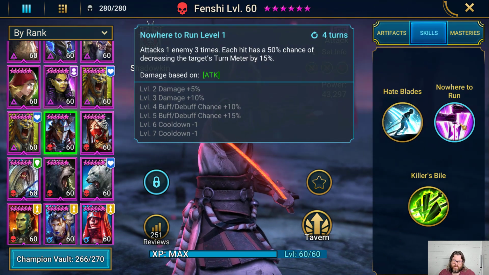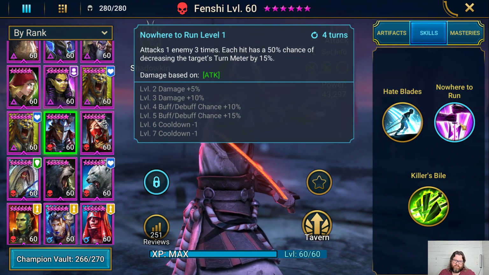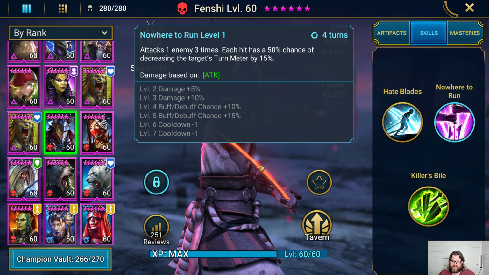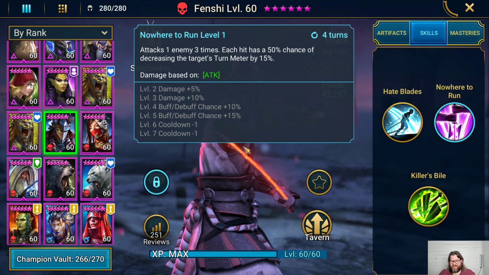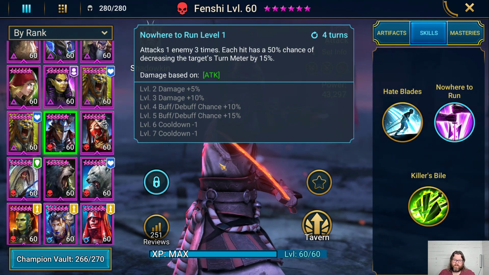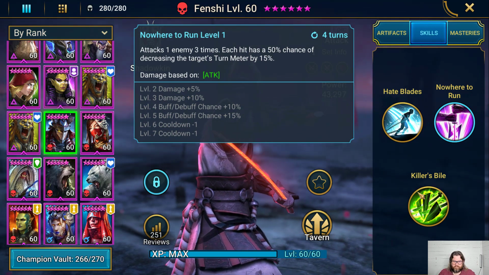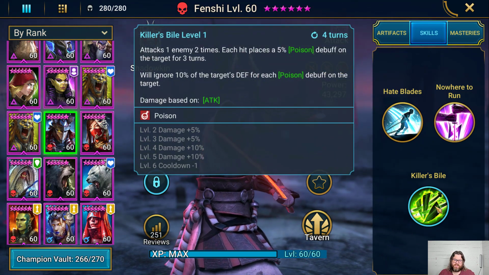A2, we have Nowhere to Run. Attacks one enemy 3 times. Each hit has a 50% chance of decreasing the target's turn meter by 15%. That is an awesome move. You can get that up to 75% chance on a 2-turn cooldown, which is Fire Knight all over it. So that is a really solid move. Really good one.